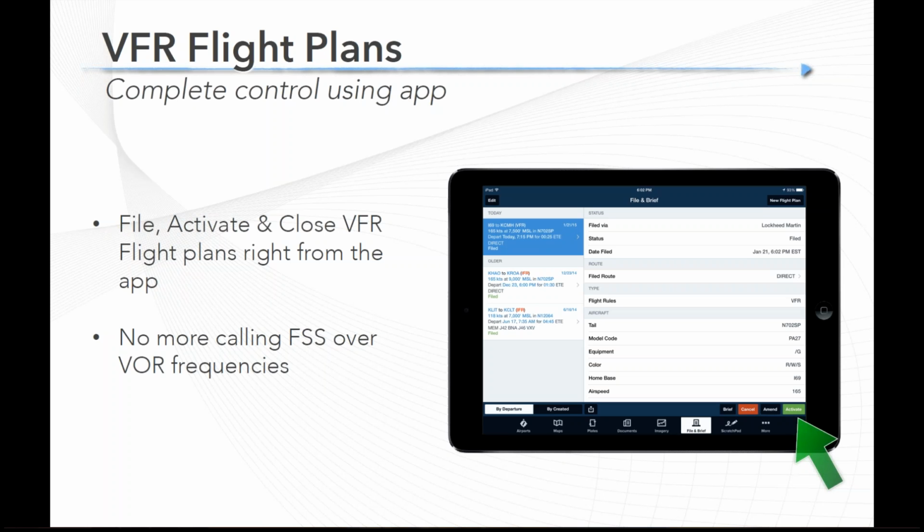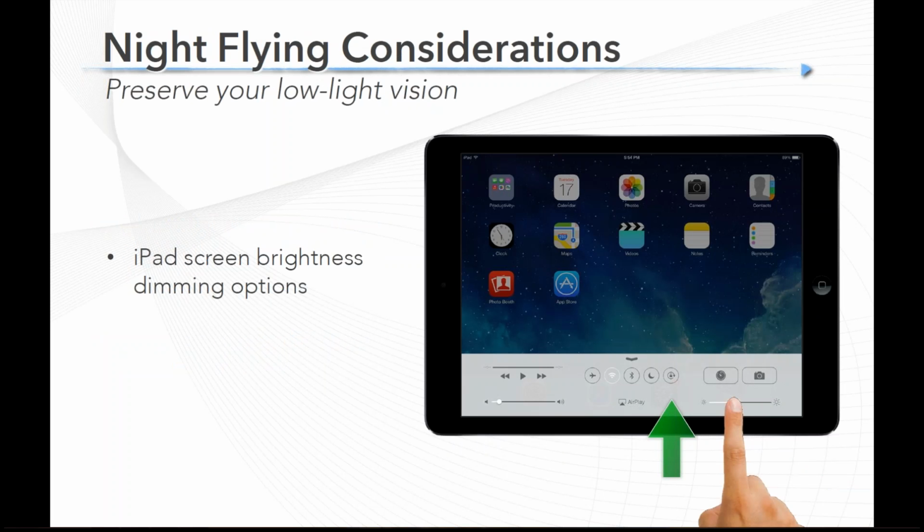You get an opportunity literally to activate your flight plan. You no longer need to call over the VOR frequency to get flight service or the general flight service frequencies. You don't need to do any of that anymore. You can literally activate the flight plan on your app and then get it closed when you get down. The only catch here is, remember, a lot of you are used to doing that in flight. Now you need to create a new habit, and you have to do it when you land. So whatever you do when you get out of the airplane, don't forget to go open the app again and close that flight plan, because we don't need anybody coming out looking for you when in fact you made your destination.